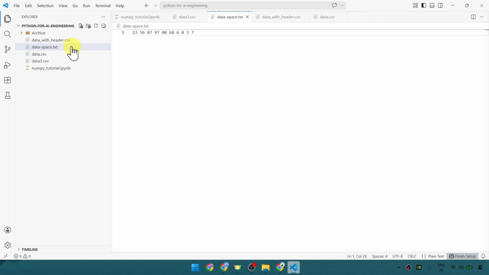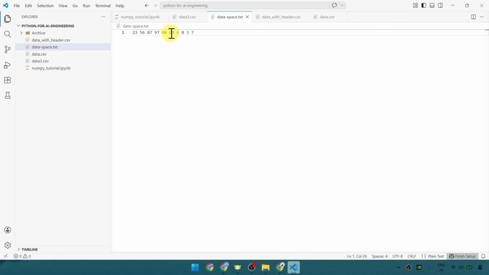I just wanted to cover an example of this .txt file also, so that's why I've created this file with the txt extension. If you want, you can create it with the .csv extension, where we will provide data separated by space. Usually a CSV file will have data separated by commas. That's why its name is CSV, comma separated values. So for now we are using this .txt file.